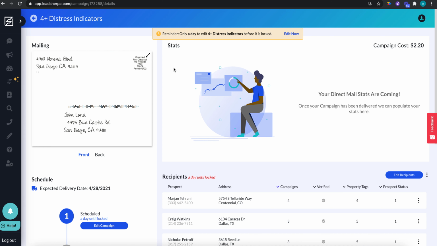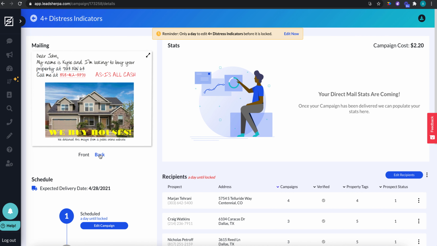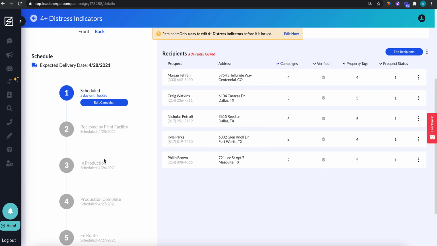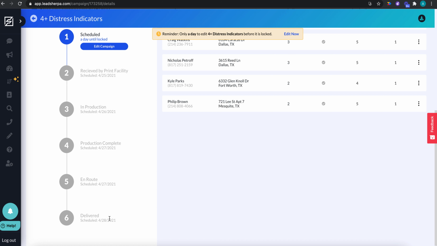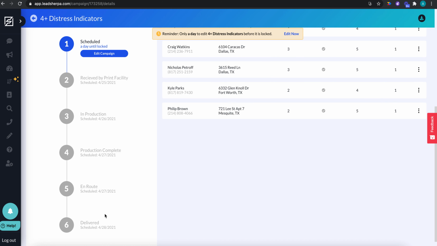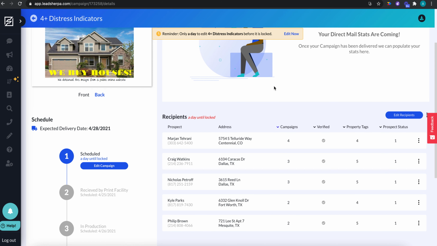So if I just click onto it, though, I can see this page that I started with during the video. Again, I can review the template that was chosen. Right now, we don't have any stats in here. Once you have the tracking link of your direct mail campaign, which we will automate for you, you will then have a link to that to view all of your delivery stats. This is the expected schedule based off of the drop date that you put in there, and then the list of the recipients.